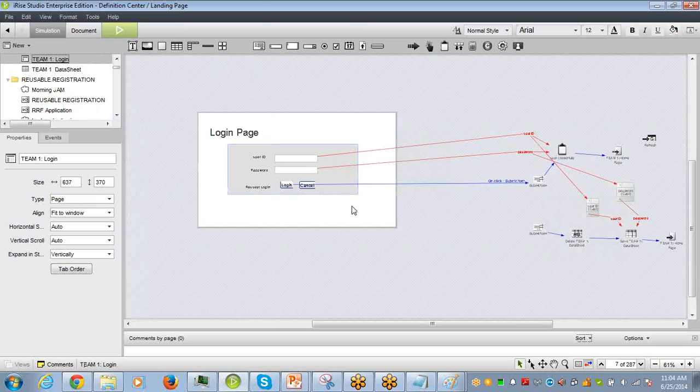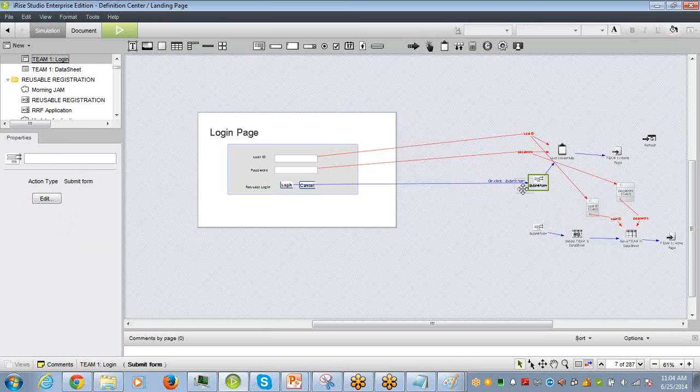Okay, so assuming that this is the page with the user ID and password, I am assuming this is the entry point for somebody who, and I'm going to use a different term now, I am considering this whole application, which enables registration and model setup, as the ISIS application.